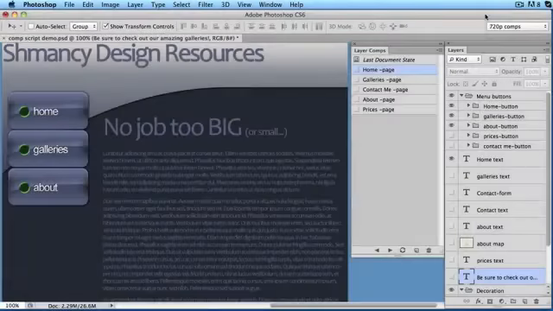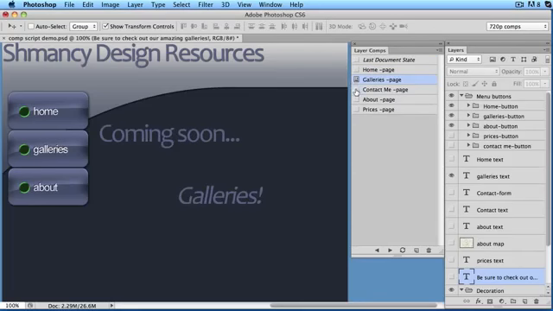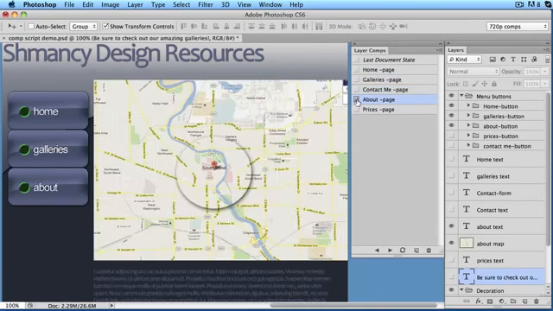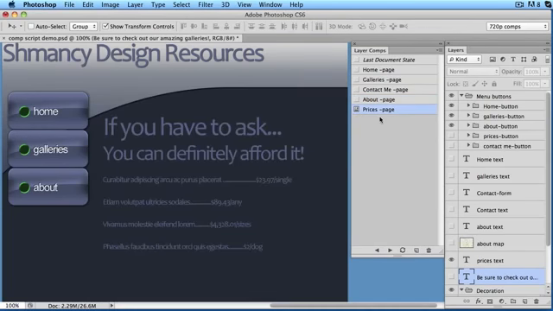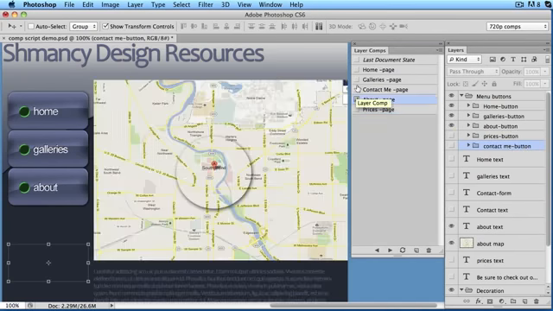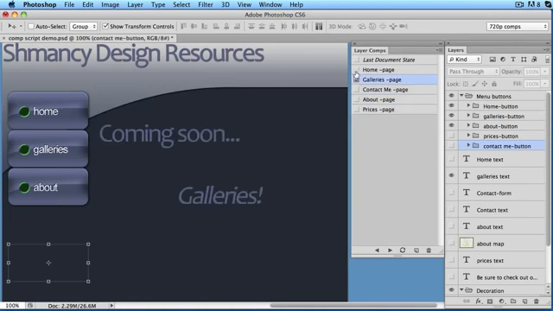I've opened a web design for a simple 5-page site in Photoshop. Each page has a layer comp already set up. All of the layer comps share certain layers, like the background and the 3 buttons, and each layer comp has one or more unique layers with page-specific content. I also have 2 new button groups, Prices and Contact Me, that I created after I set up my page layer comps. Notice they're not visible on any of the pages.